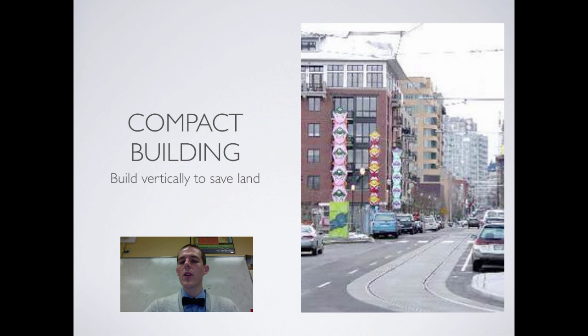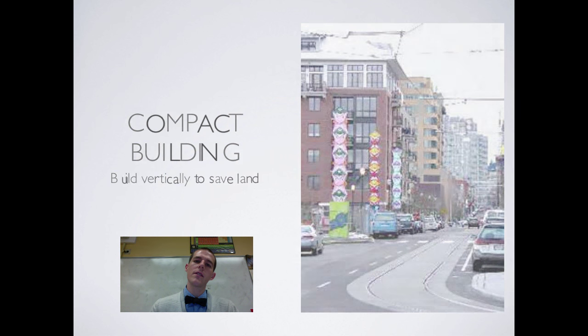Compact building is another super important characteristic of smart design. So urban sprawl, we talked about giant lots sprawling all over the land, having huge footprints, taking up a bunch of space. In smart design, the goal is to build up rather than out because the bottom of a building has got the same footprint on the land regardless of whether it's 1 story or 20 stories. So in an effort to have more people living in an area taking up less space, parking situations and buildings are built straight up rather than out across the land.